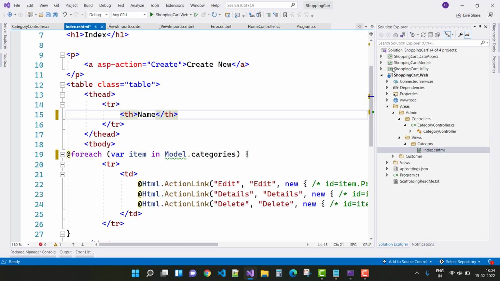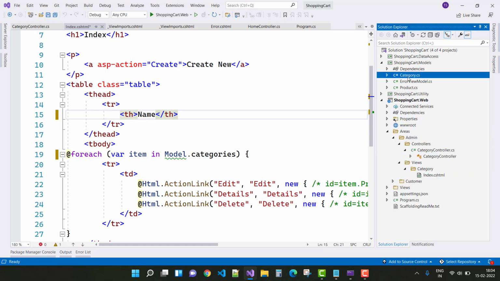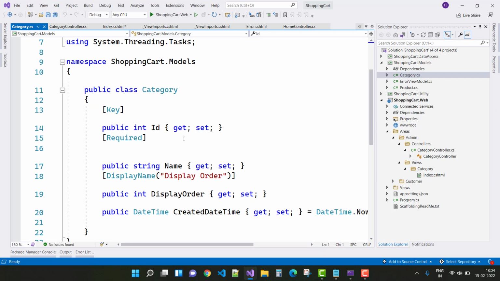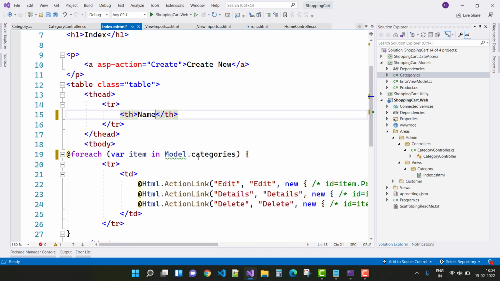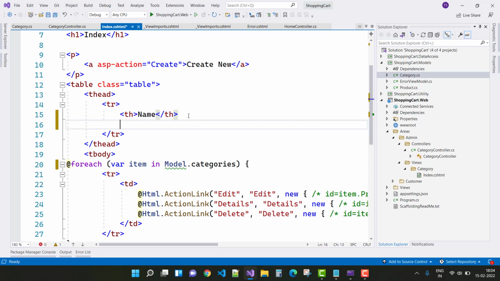So in which we have the model items, and the category we have the name and the display order. So in the category controller index.cshtml file, dot categories, and the one item I want to say, there is the name, the th, and the next th is there, Ctrl+C and Ctrl+V, that is the display order.